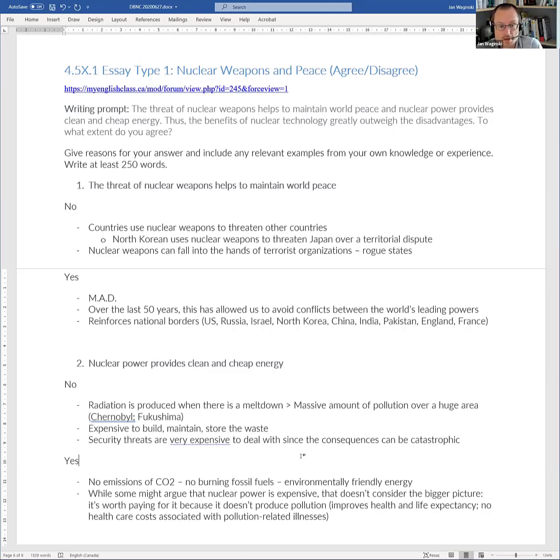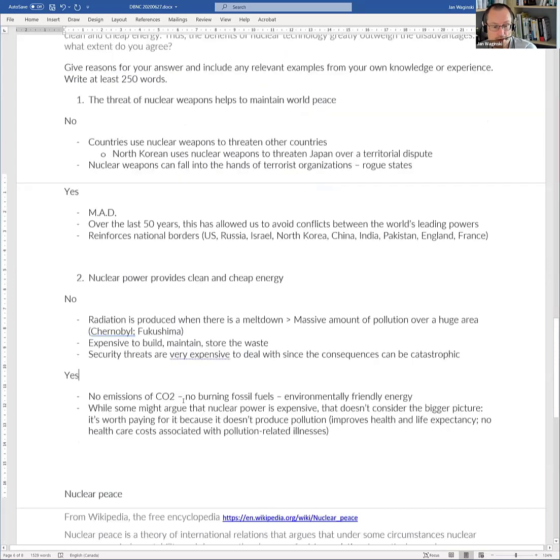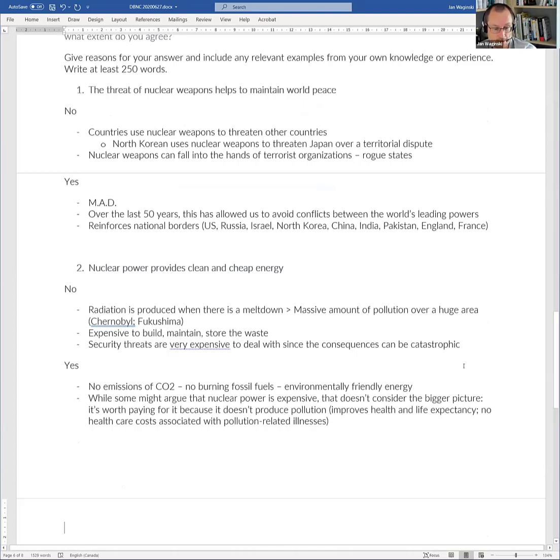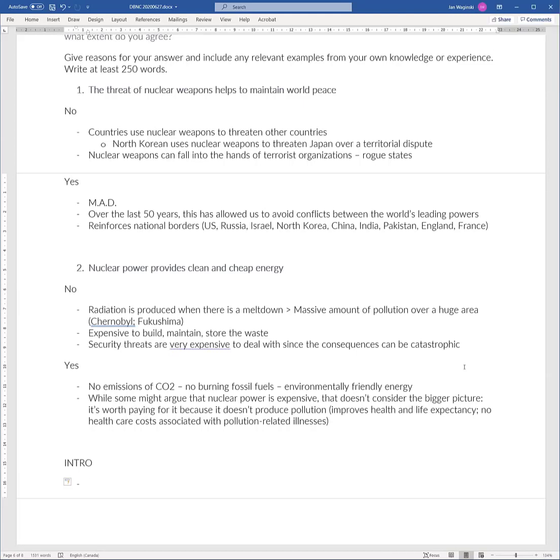Okay, so the first thing we want to do is write a thesis statement. And just before we do that, let's talk about the structure of what this kind of essay is going to look like. So this is agree, disagree. In an agree, disagree essay, we have the same introductory structure. We start with, what's the first thing that goes in here? Kelly. The context. The context, right?